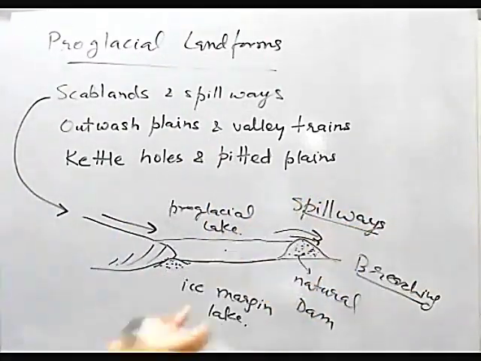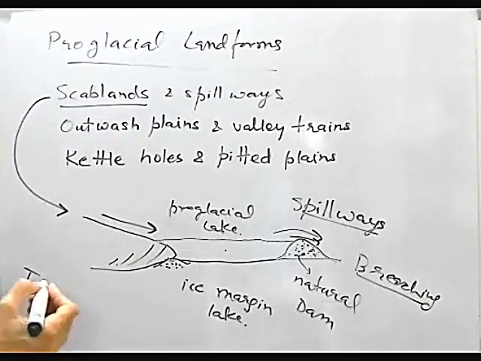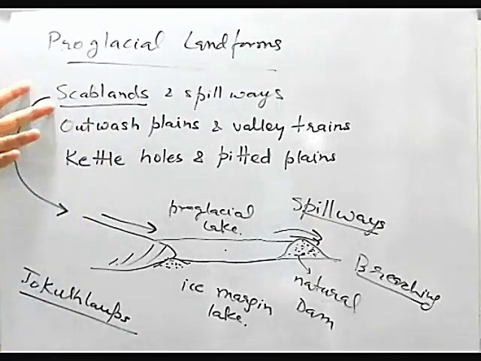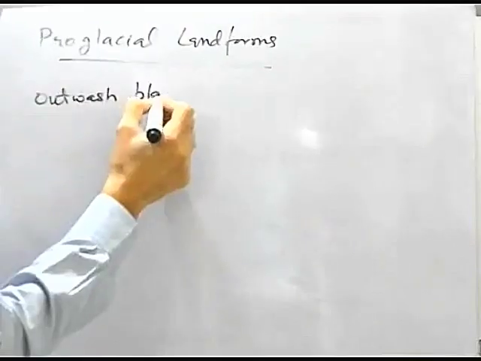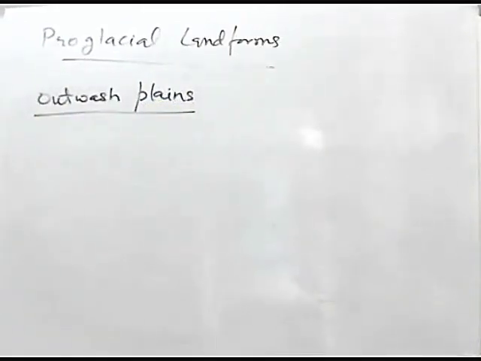So in this landscape where this kind of flooding will take place, scablands will be produced, and these kinds of floods are known by the Icelandic name of Jökulhlaups. Now these scablands contain features that are similar to the features present in fast flowing river beds, but on a very, very large scale. For example, giant ripple marks will be present in scablands. Outwash plains. Now these outwash plains form downstream of the glacial snouts by the deposition of the meltwater streams that are coming out of the glacier.